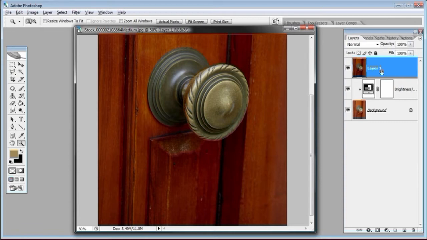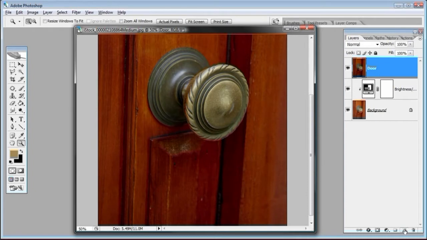But so let's just name this, I'll just put door. We're not going to directly work off this door layer because I like to keep all the original contents for this layer. If it's an object or something that you have that you would like to cover with wax, leave the layer just the way it is by itself, and then make a new layer on top of that, and then make the adjustments to that layer to affect the original layer. So in this case, our door would be our original.